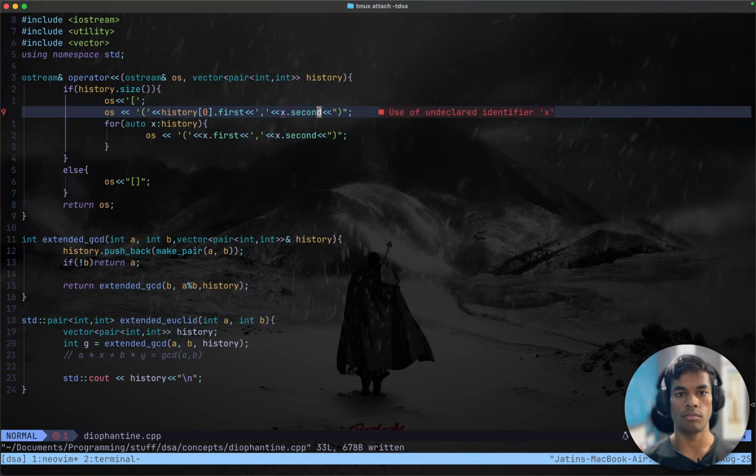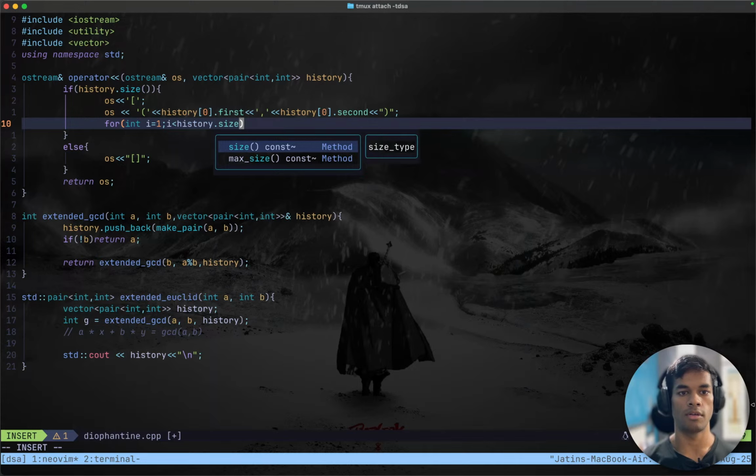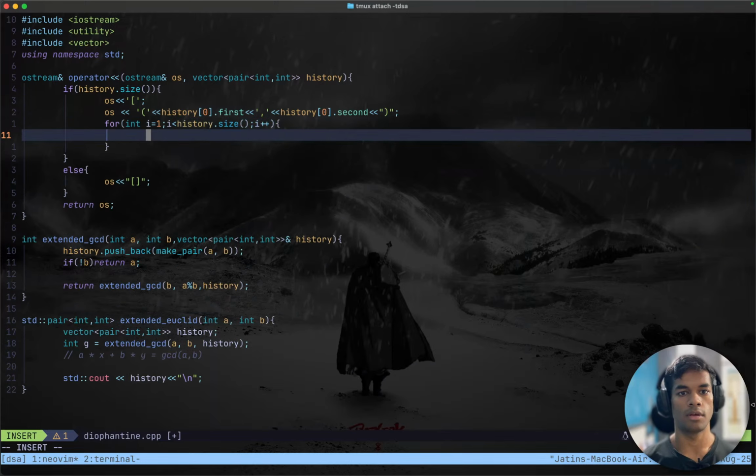I'm going to put out the first element like this, and then we would iterate for int i equals 1, i less than history.size(), i plus plus, and let's see, out, OS would get, before anything, it should get a comma. A comma is nice.